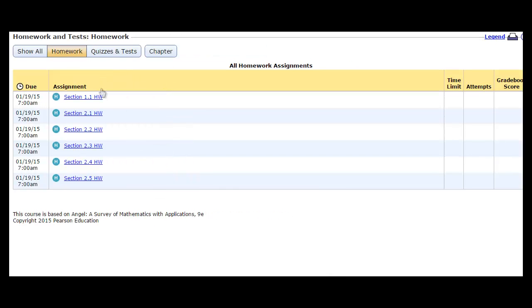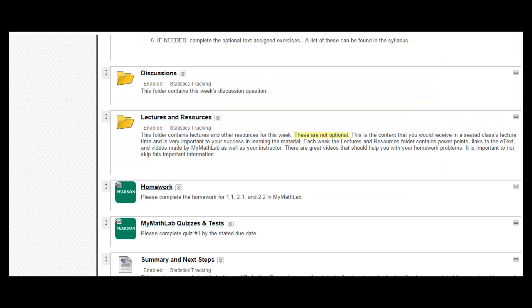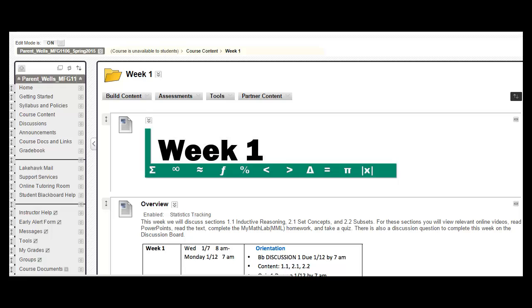I don't know if you noticed, but the homework due dates for this whole chapter are actually not until the 19th. That's the Monday before your chapter test. But to stay on task, it's best if you went ahead and did every one of these by the 12th. And then you'll have all the rest of them that you would do by the 19th, and then your test will be that following week. So your assignments are given for each week. And each week is kind of set up like this in your course content.